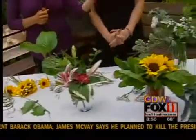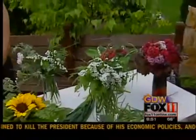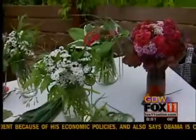So we came home with quite a big haul. Had to make a trip back to the vehicle, drop one off, and then go back again. But 3 bouquets of flowers, $15 each. And look at the magic that she created. We talked about how she divided the flowers up into these arrangements last time.